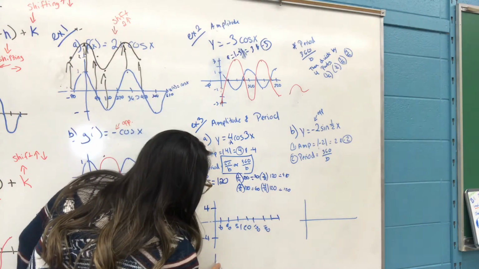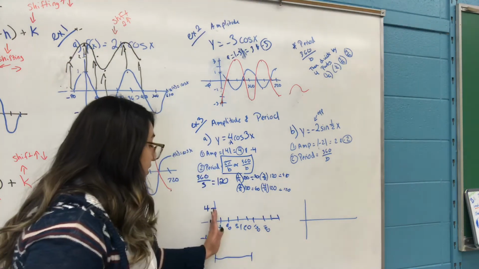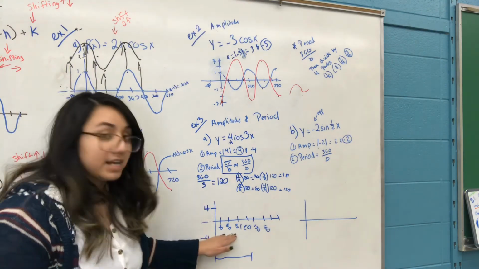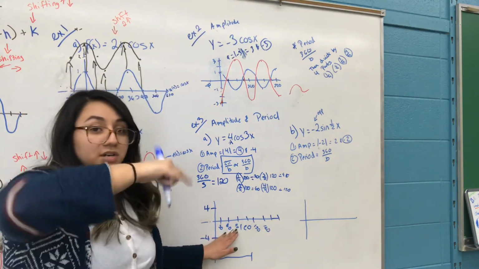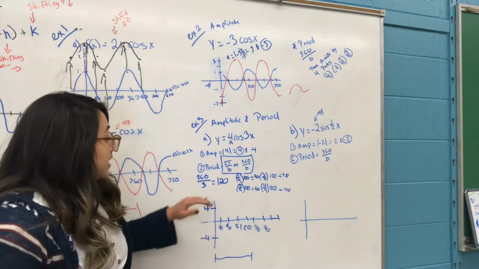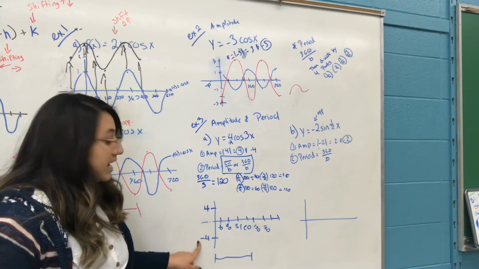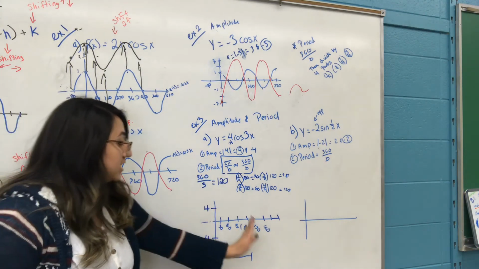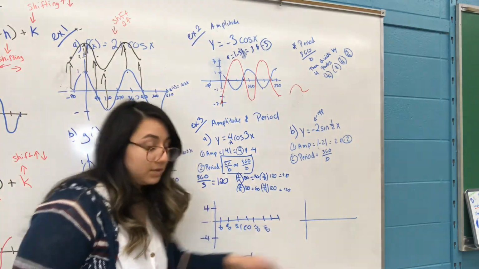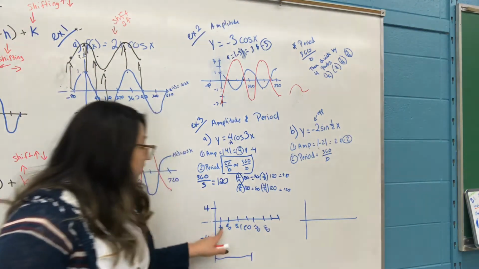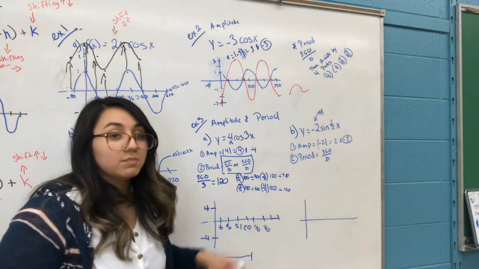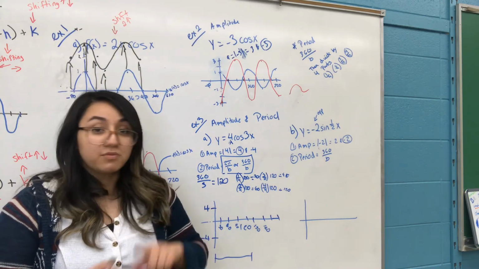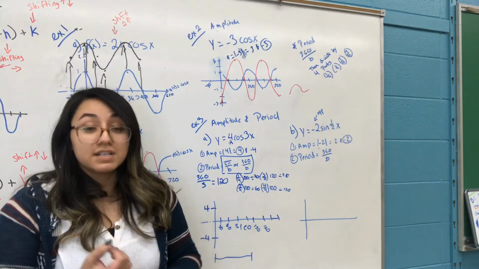But mainly our period is from 0 to 120. But again, I want to see 4 parts to it. I want to see where that graph is moving, because then we have to put our up 0, down 0 points on it. Now we have our amplitude. We start and end at 4 and -4. We have our period. That means it starts and ends at 120, but we want to continue it so we can see what the graph looks like. And now we know it's in intervals of 30. Most of these graphs have a pattern. They're 30s, 60s, maybe 45s, maybe 180, maybe 360 if they're very large.